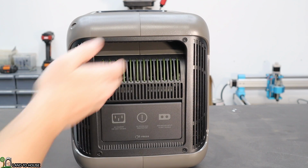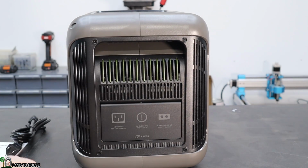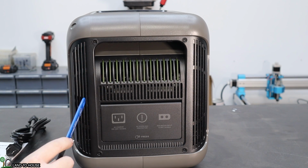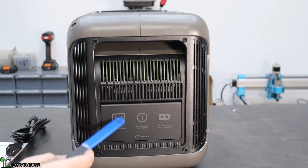Here on the side, there is a really deep handhold, so you can hold that without your hands slipping out. There's also air vents right in here and up in here to allow this unit to breathe. There are also air vents on the side. These things can get a little bit hot, and so it's nice to see that extra air vent here.